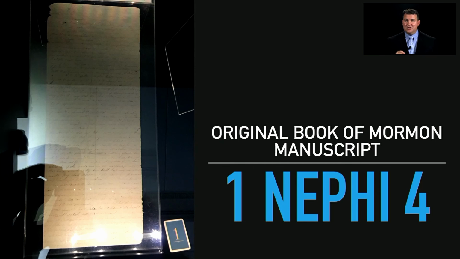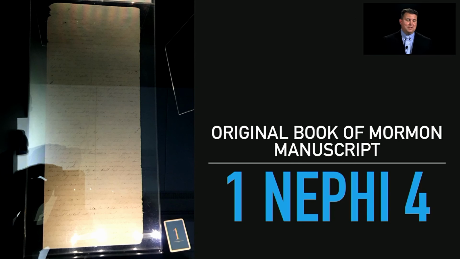There's all kinds of indications in the portions of the original manuscript that we have that it was a dictation. For instance, there are several places where difficult or complicated words like the name Coriantumr, Oliver Cowdery misspells several times, crosses it out, goes back and writes it correctly as if Joseph Smith is telling him exactly how to spell the proper names. Because let's be honest, names like Coriantumr and Gidgidoni aren't going to be something that you know how to spell the first time. According to Oliver Cowdery, Joseph Smith would spell those proper names out. And according to all the other witnesses, he would wait until his scribe had written down things appropriately.